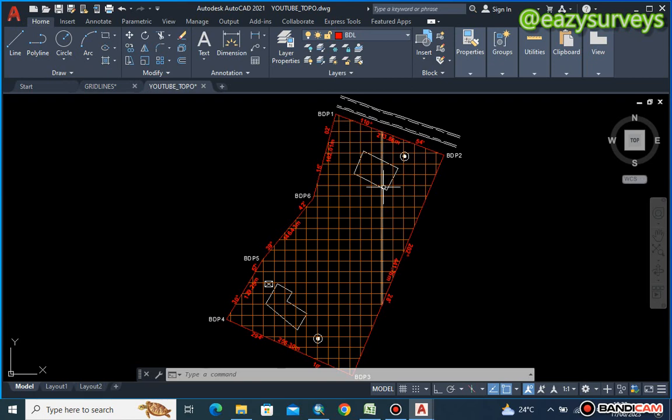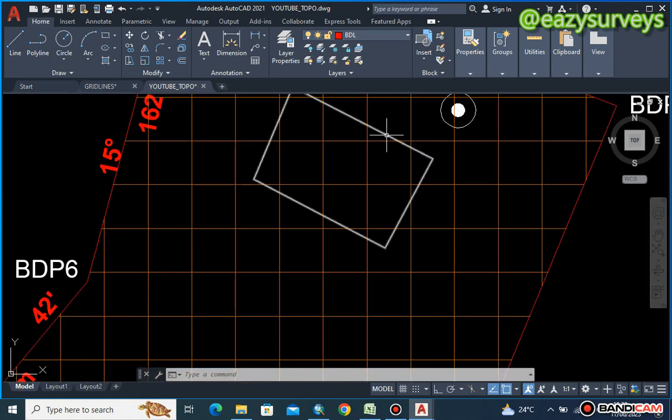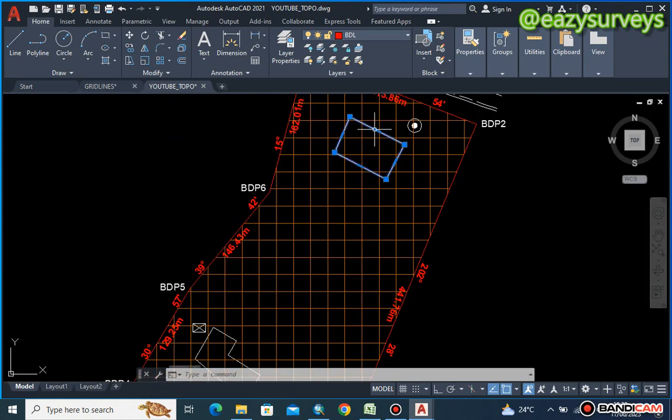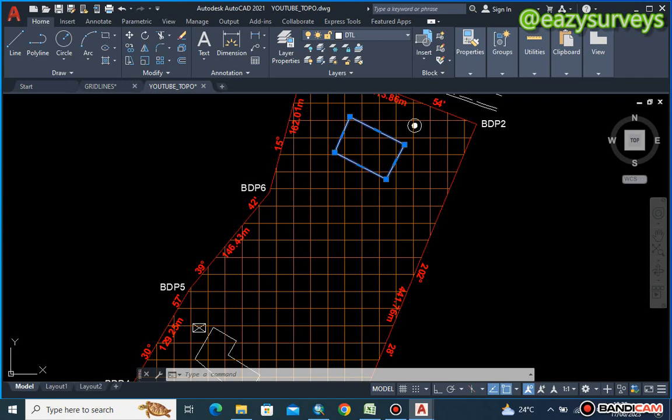Don't forget, you cannot access the inside of the buildings in the detail. So for the drawing order, we are going to bring it to front, as well as the rest of the detail, so that we can trim out everything inside of the building.